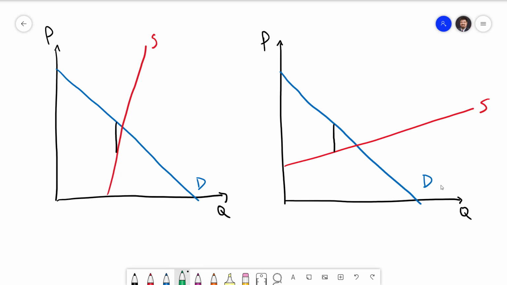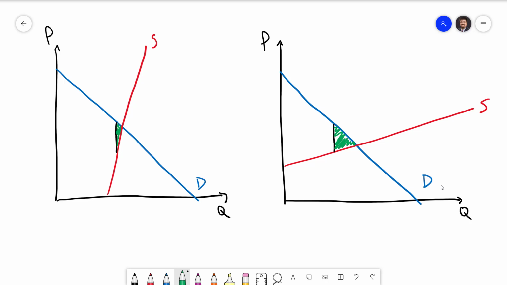The deadweight loss we get when the supply curve is highly inelastic is this skinny triangle right here, but when supply is relatively elastic, the deadweight loss is this much larger triangle right here. So when either curve, the demand or the supply, is more elastic, ceteris paribus, the deadweight loss is going to be larger. The reason for that is that when people in the market are elastic, that means that they are highly responsive to changes in the price.